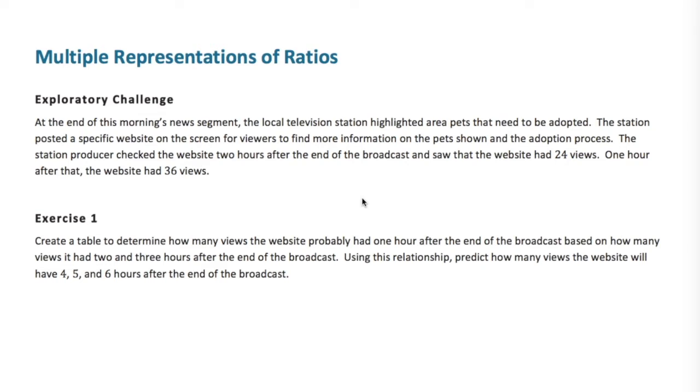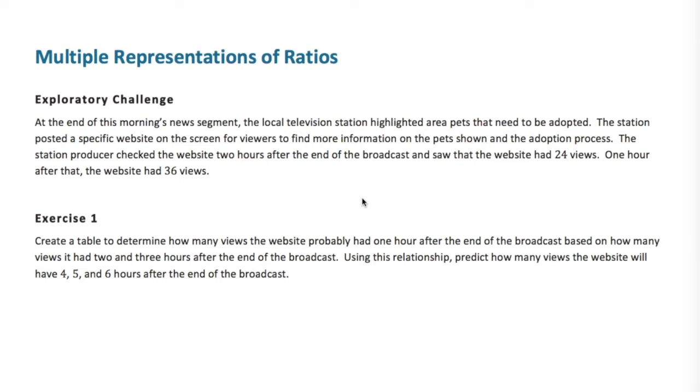At the end of this morning's news segment, the local television station highlighted area pets that need to be adopted. The station posted a specific website on the screen for viewers to find more information on the pets shown and the adoption process. The station producer checked the website 2 hours after the end of the broadcast and saw that the website had 24 views. 1 hour after that, the website had 36 views.